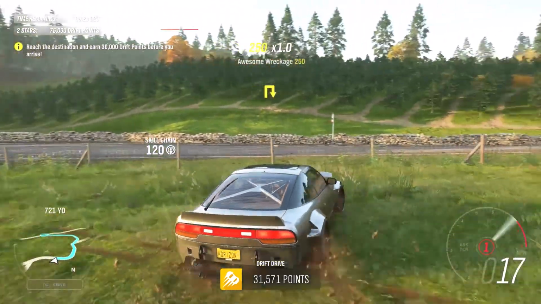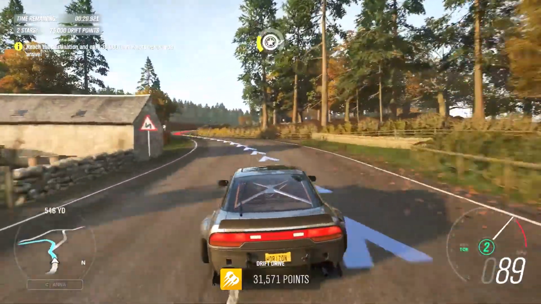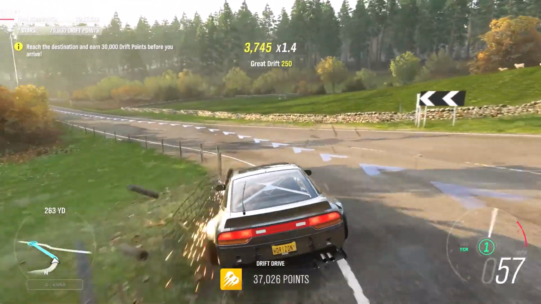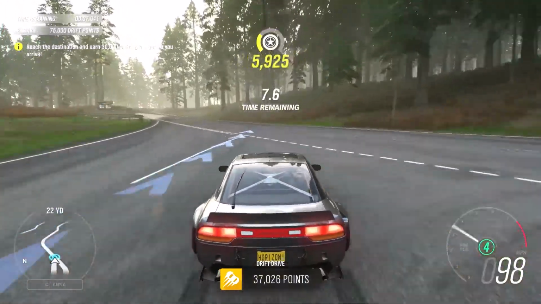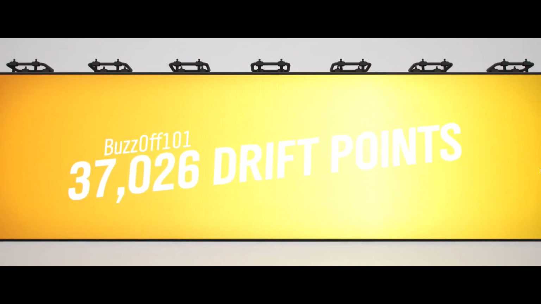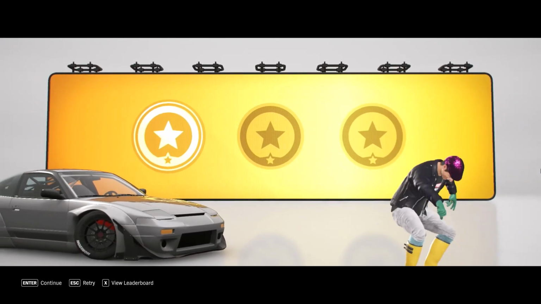Let's see how many miles I have before I reach the final destination. Should say somewhere around here. Says it's right here. I mean, I'm okay with just 1 star, but if I want to, I can always do a retry, but that's okay. So that's the first chapter of the Drift Club mission.